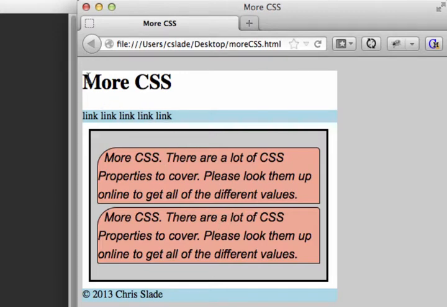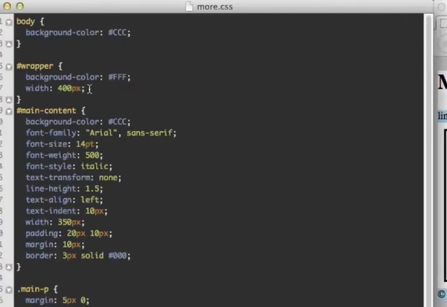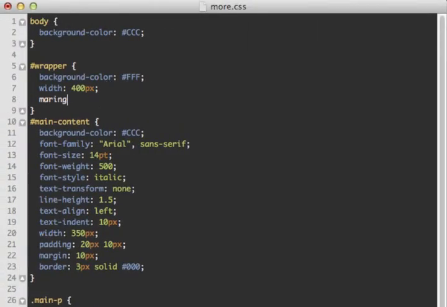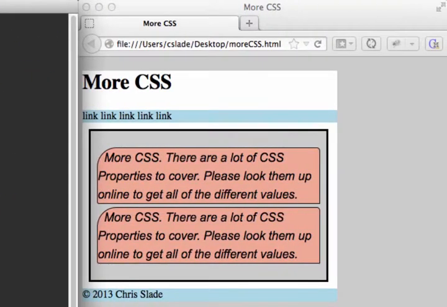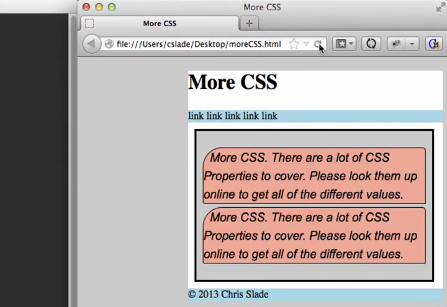The only problem is it's not centered on my page. So I'd like to center it, and I can do that pretty easily by setting the margins on the wrapper. So the margin left, I'm going to make auto, and if I do that, notice the auto means just make it whatever, and the margin right goes to the default, which looks like about 5 pixels or something like that, or maybe even 0, and this is padding on the body.